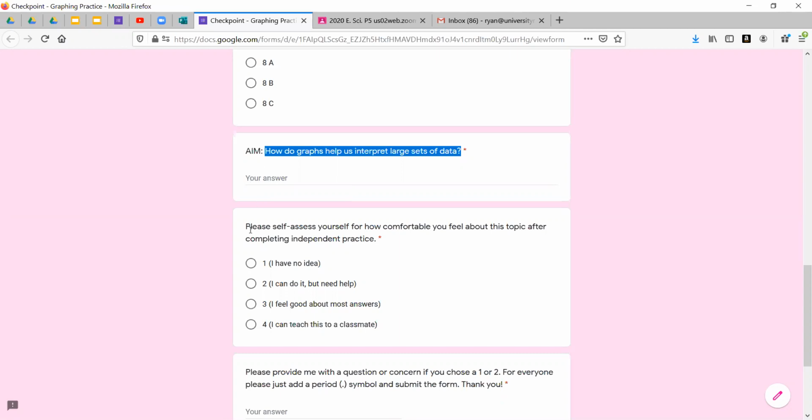The self-assessment down here, I think, is going to be extra critical for this particular time in our topic because you're going to get to assess yourself before the lab, and you're also going to get to assess yourself after lab. And what's going to be important to me is to see whether or not your self-assessments have increased or decreased after the lab, and that will help me inform instruction for the following week.